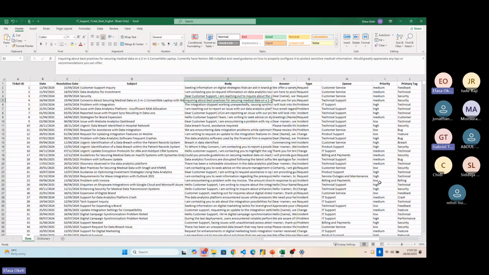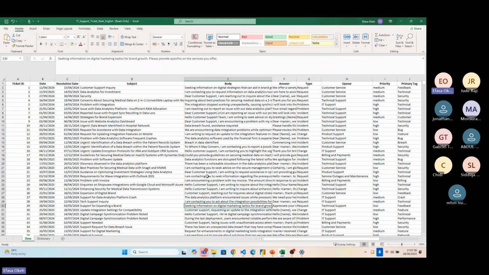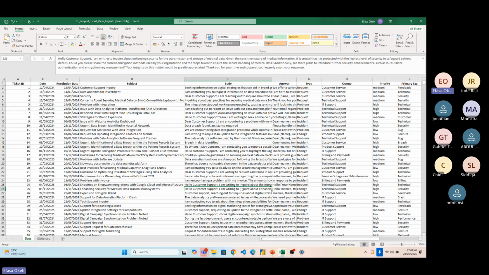Because I'm looking at this data and I'm asking myself, this body I'm seeing here, am I going to do any analysis using this body? Because some persons, if you tell them to do analysis for you now, they'll be looking at this body here and like, how do I now do this body? The body is actually the body of the ticket, the information that is inside the ticket. Am I going to do anything with it? I don't know. But if you familiarize yourself with the data, you would know.